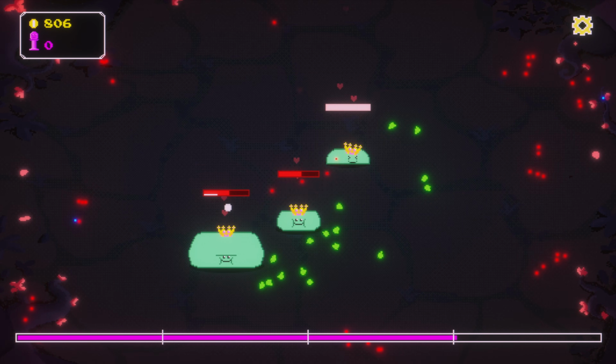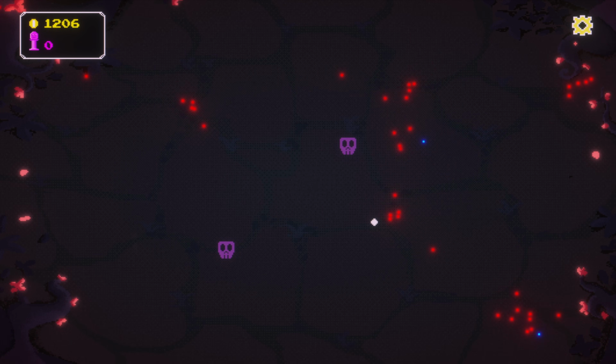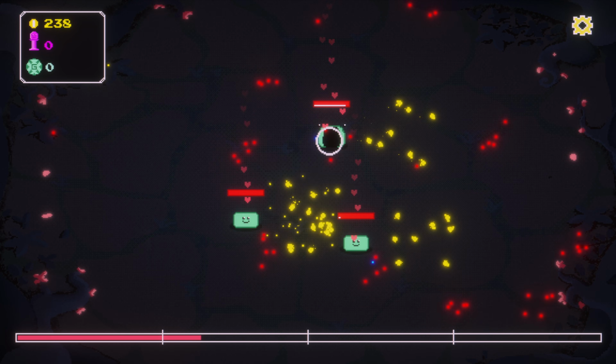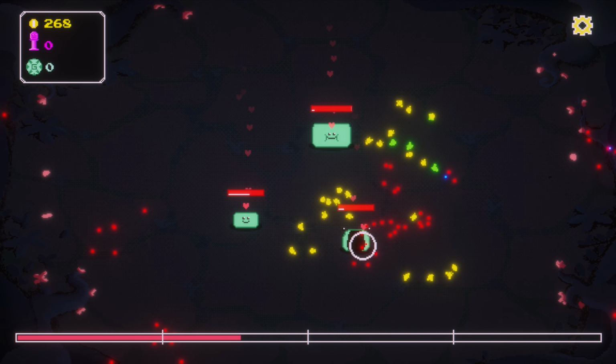But oh, okay, hold on. Stage 4, gotta lock in a little bit. Never mind. Locking out. I think we can actually max out the friend upgrade here. Well, maybe not yet, but they can heal each other a little bit more, and they can heal themselves a little bit more when we feed them. So hopefully that means they actually last more than like 5 seconds in stage 4.